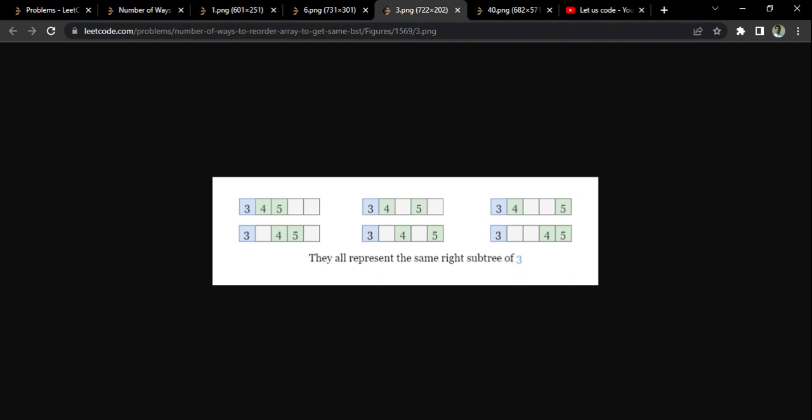See, 4 can be here, 4 can be here, 4 can be here, 4 can be here. But in all these, you are seeing one thing in common, that 4 is always coming before 5. As long as 4 is coming before 5, it doesn't matter to me. Why? Because 4 and 5 are going to be along the right subtree of 3. Now if 4 comes before 5, that means 4 will be the root of the right subtree of 3. That is the basic idea. See, the root should not change, right? That is the only thing which we are considering here. As long as 4 comes before 5, their indexes do not matter. So that's what we are seeing here.